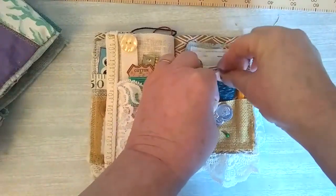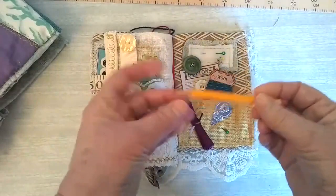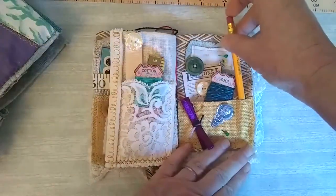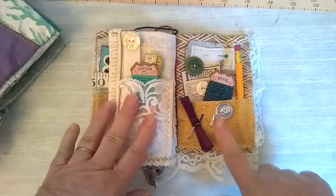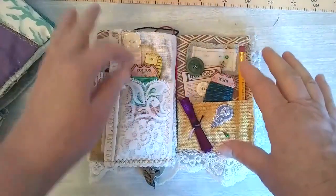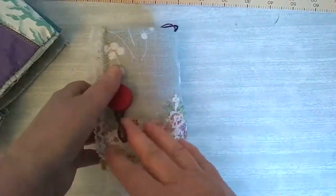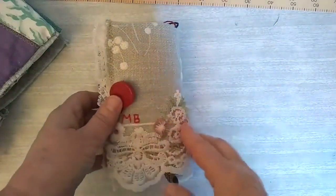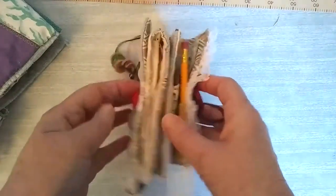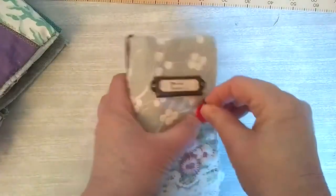And then the little wool bit there. I've got a pencil in there - it was a large pencil, I cut them in half and it's just enough there for it to fit in. A little needle threader, some ribbon, some more pins there. And then on the back I've just put her initials on there with a nice big button. So I think she'll be quite pleased with that - her birthday's very soon.